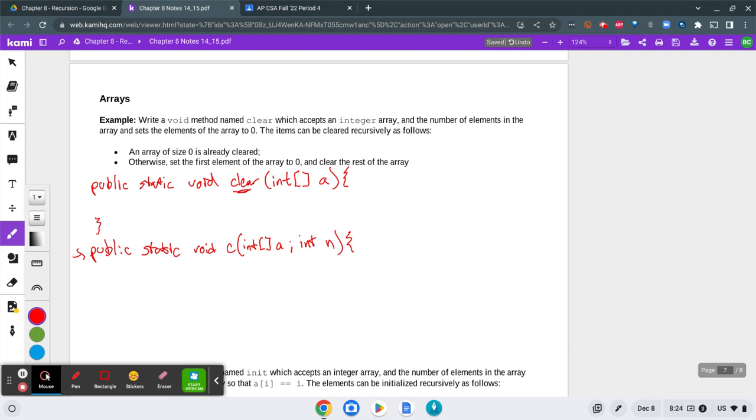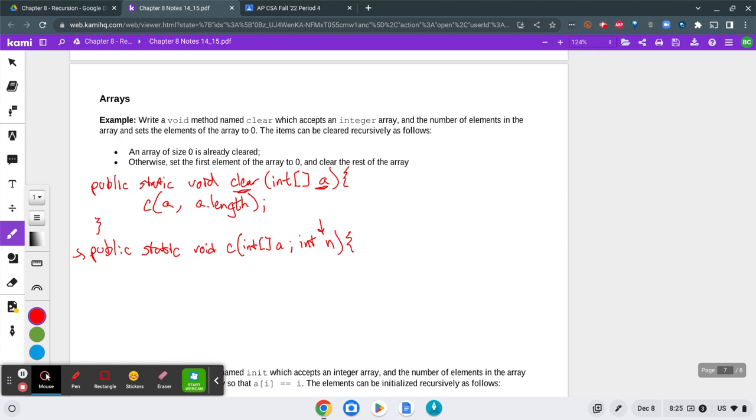And the reason that I do this is because what I want to be able to do is inside this clear method call C of A, the parameter, and then I'm just going to make the second parameter, the number of items in it, the length, a dot length. Okay, so this way it tries to clear out every single cell of A.